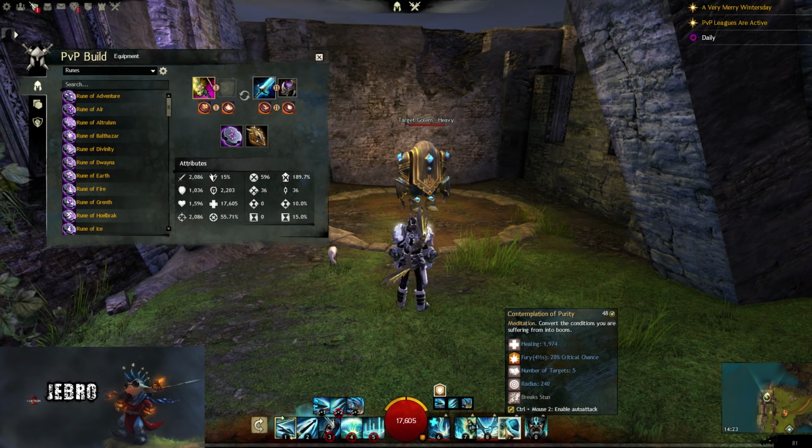Also, then we have Contemplation of Purity. The condi pressure is pretty hard at the moment, so you can convert the conditions you are suffering into boons.